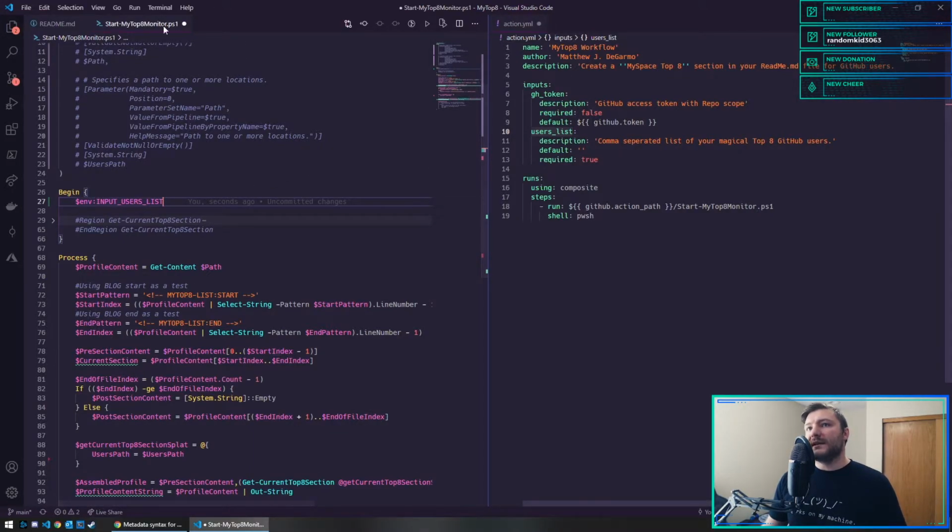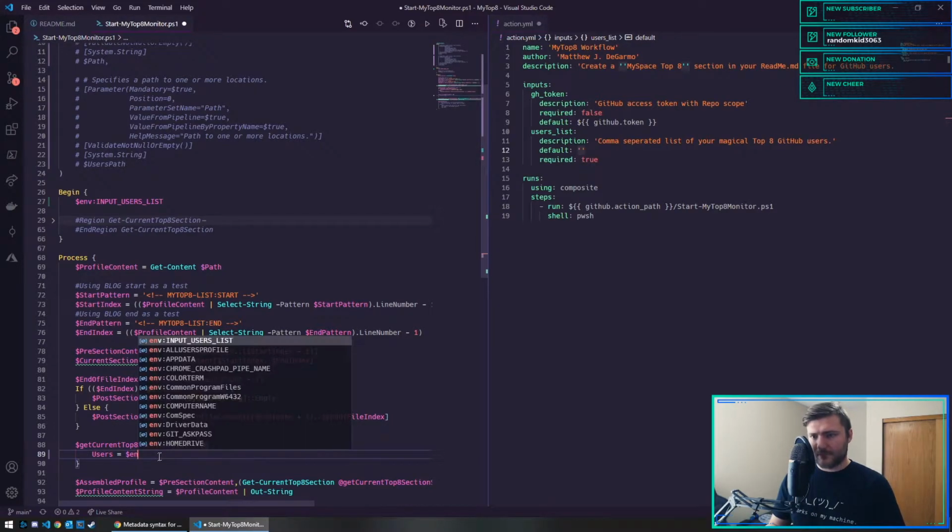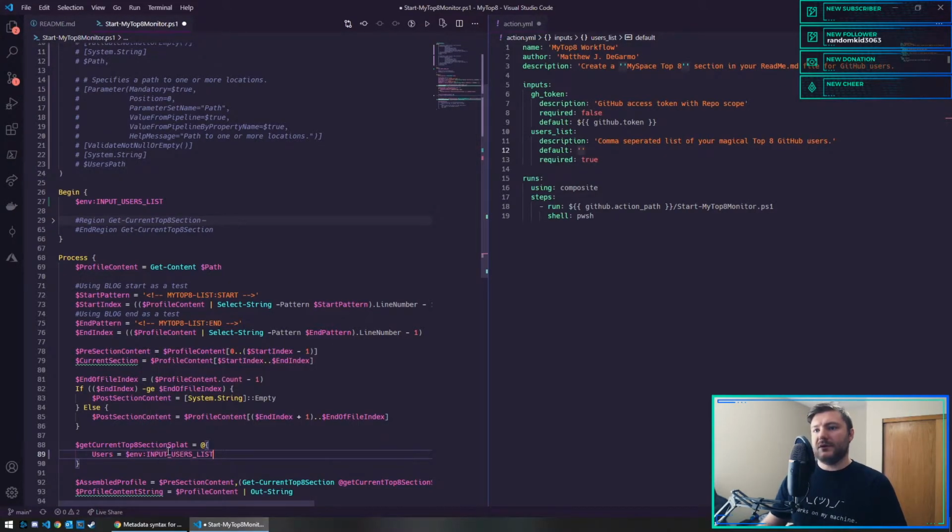So instead of having a parameter, I know the action won't run unless this is provided. And whatever they provide, I can just reference this. So where is users path referenced? I would just call this users equals input users list.